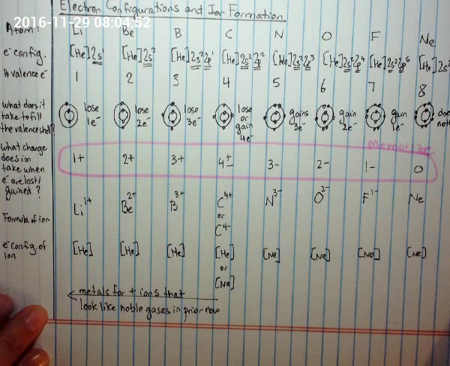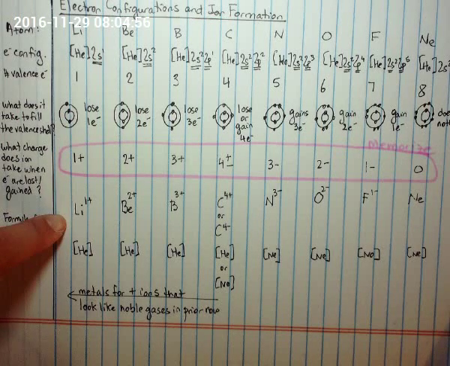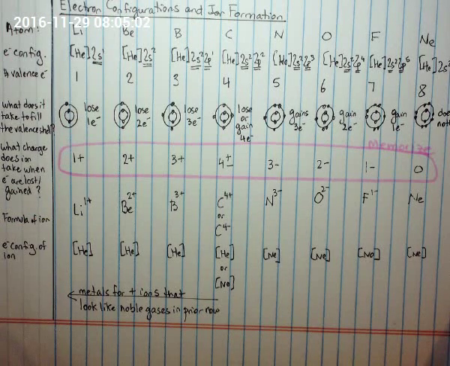Now, that's not to say that they turn into that noble gas. On the inside, lithium is still lithium because the number of protons hasn't changed. It's just on the outside, it wants to look like helium. They're posers. They want to be like the cool kids, the noble gases. So they start dressing like the cool kids on the outside. But on the inside, the number of protons hasn't changed.